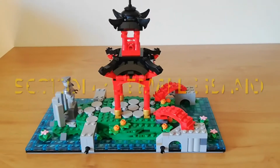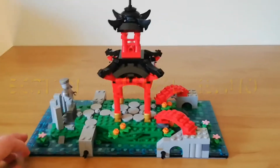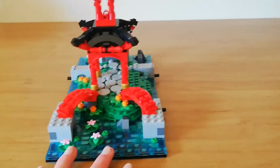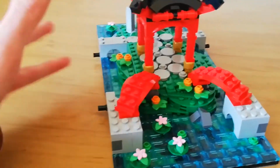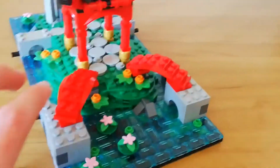Our last section here is the Zane Statue Gardens area, and this is mainly what sets this set apart from the other Ninjago cities, I guess. So this is this whole extra bit that adds on a whole half of, I suppose, length. And it's just really beautiful. You can see like a lot of piece count went into this. This is definitely the most detail packed one, I suppose. They've just poured a lot of pieces into a small area just to get those little details down.